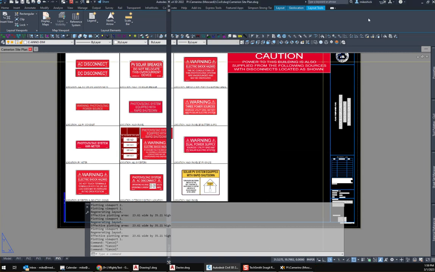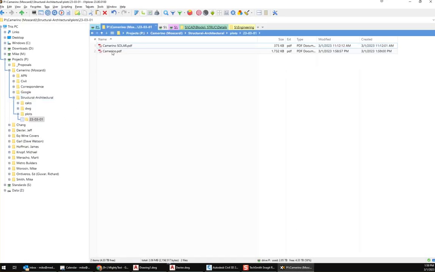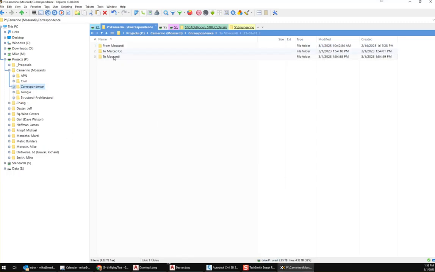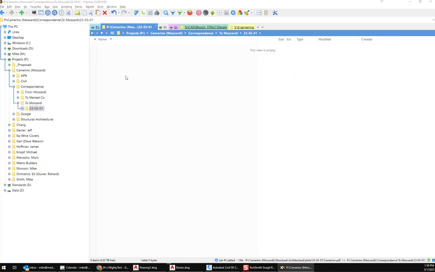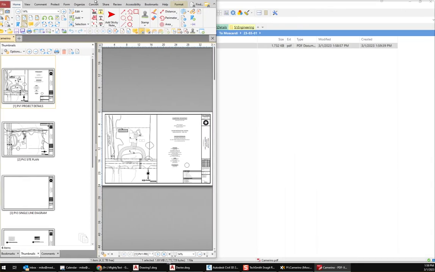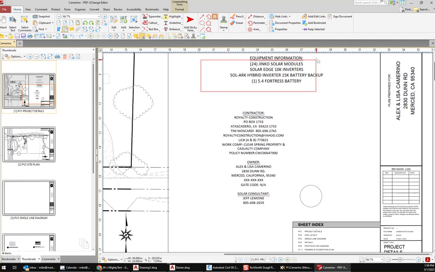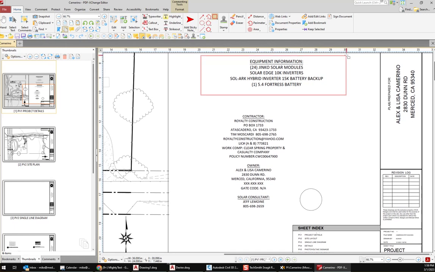Okay, so we will take that file in the structure and I get rid of that solar one. Yeah, I'm not sure. And then I'm gonna go over here under correspondence to Muscovy. Yeah, I'm looking at that one now. Okay, and just to kind of throw some stuff here, I want to say, hey, check this. Oh, you got a Atascadero in there. Where? Yeah, no, you can. Oh, I guess that doesn't matter. He is a contractor.